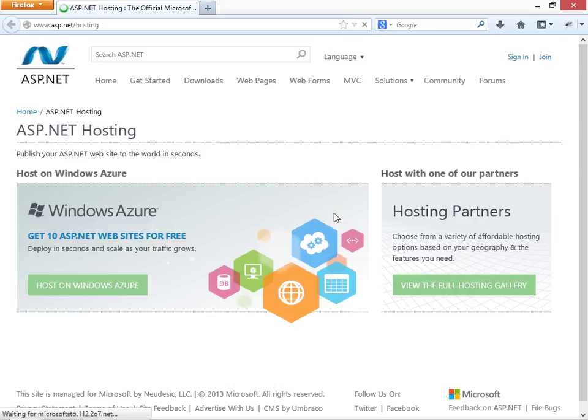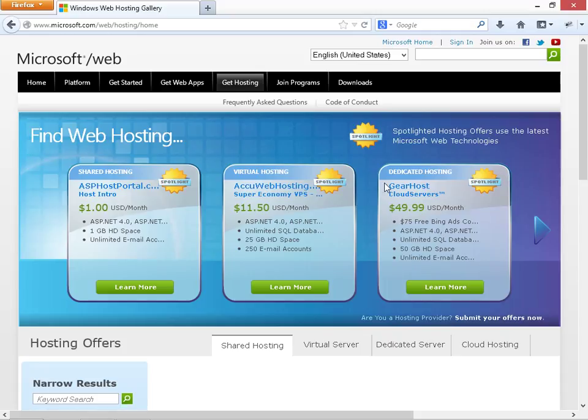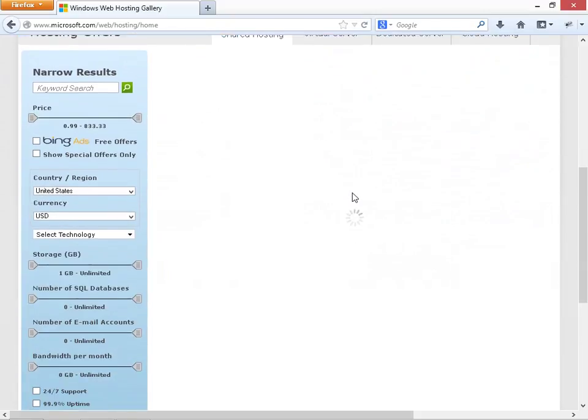I'm going to go there for a minute just because, as you can see, Azure is large and in charge on this page. But when I go to the hosting gallery, it will actually give me search criteria that I can use to find a host that's appropriate for my project, which is a pretty handy tool if I don't already have an idea of where I want that to go.